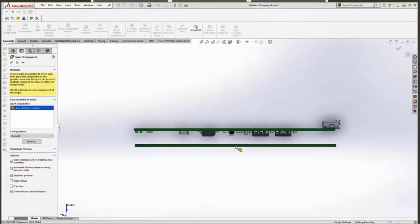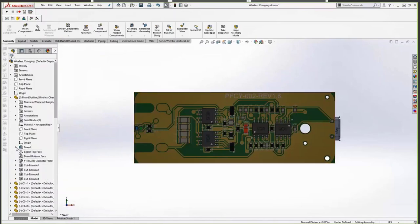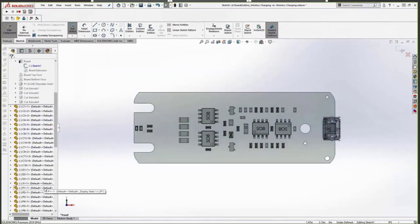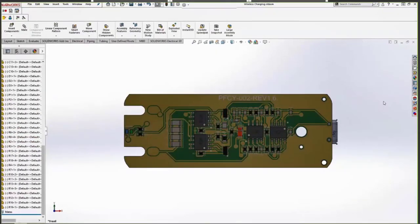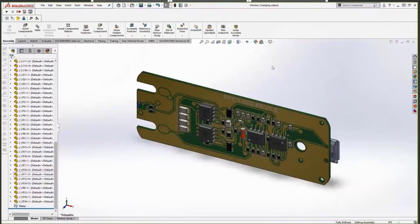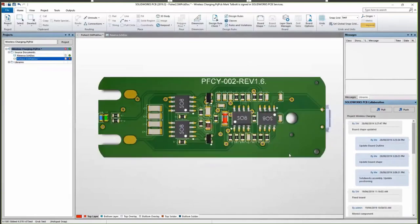We bring this PCB directly back into SolidWorks — there's our finished board design with all the components. We bring in our mechanical design for the board itself, easily aligning it through standard SolidWorks relations, then making a change to the actual PCB itself. When you bring in the board it comes in as mechanical CAD and you can make changes to the component. This really optimizes the design and ensures it fits the mechanical design. Once finished, we push it straight back to PCB to update the board schematic, and we see the update with those curved indentation edges.